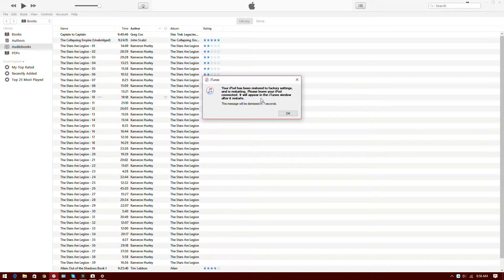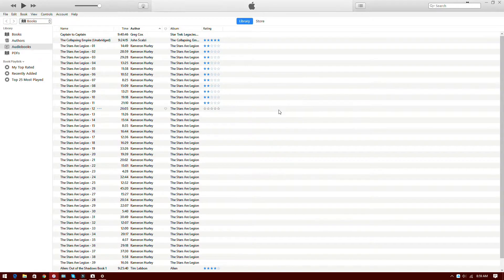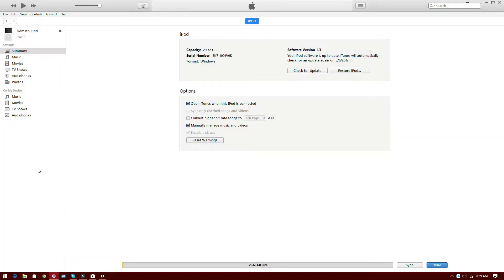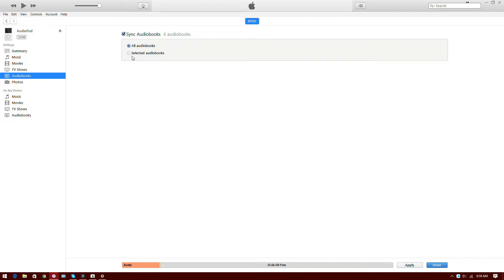And that's it — it's going to reboot now. And here we go — welcome to your iPod! Awesome. Continue. Sync with iTunes — let's get started. You can see that everything is recognized. I'm going to rename this to 'My Audio Pod' because it's my audiobook iPod. The serial number is recognized, we have the capacity listed. Sync audiobooks — yep, absolutely we can do that. The iPod Classic is done, it is fixed, it is working. So I'll get that set up and start putting my audiobooks back on it. I'm happy about that.